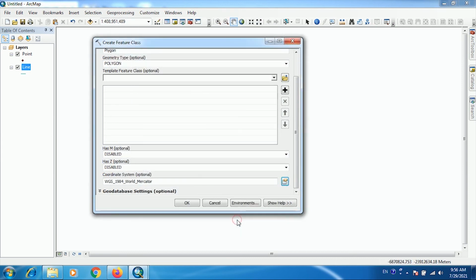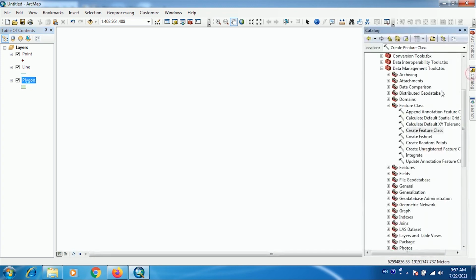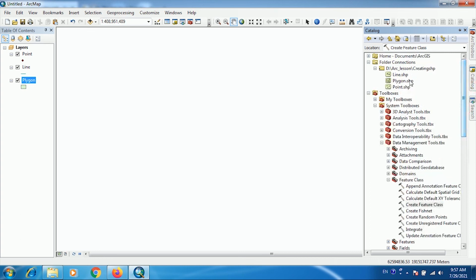Now I click OK, and it is almost done. Those other options I will skip this time and click OK to create my polygon feature class. There is an indicator here, and Create Feature Class is finished now. It has been added to the table of contents like this. This is the polygon. It also has an attribute table. Also there will be polygon features inside the Catalog window. Those are the ways we can create shapefiles using ArcGIS 10.3.